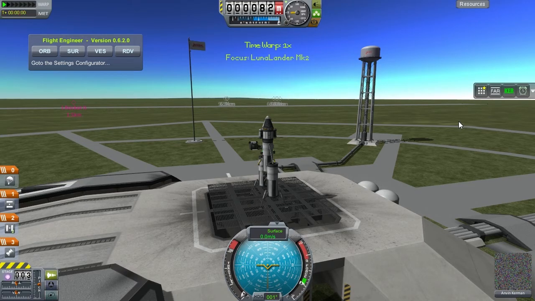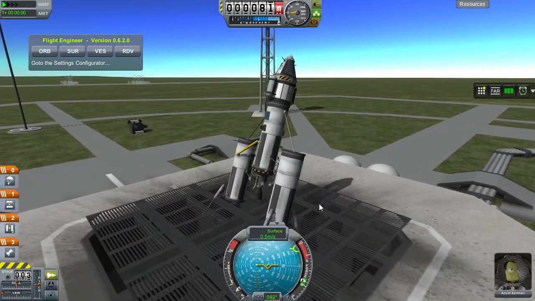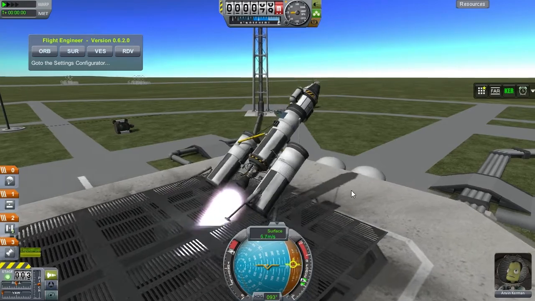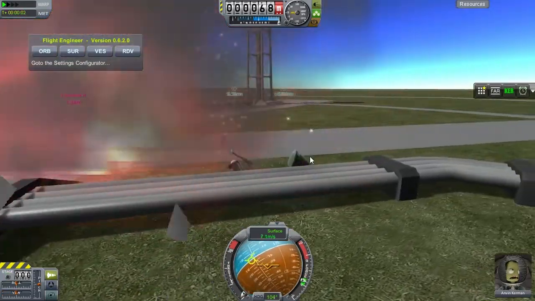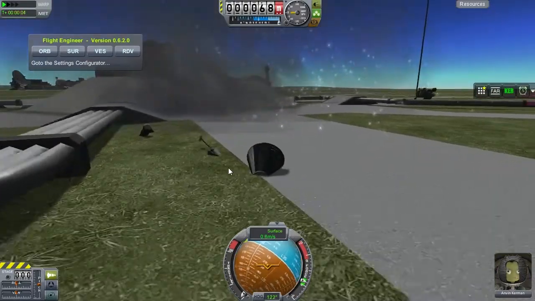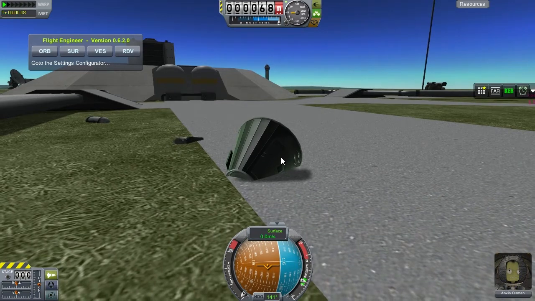The KSC itself is a proper biome, as is the runway and of course the launch pad. Now the launch pad has been scienced out, I think, at any rate. We're going to check that just to be sure, but we're going to put this... Oh, please do survive. Right, so that did not go so well. This lander isn't too happy spawning on the launch pad.